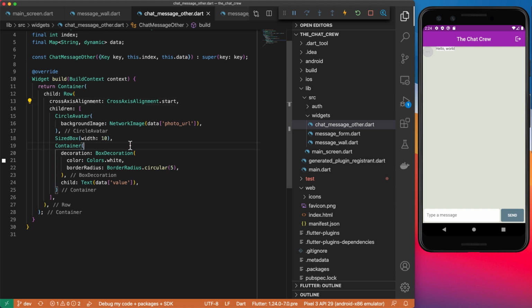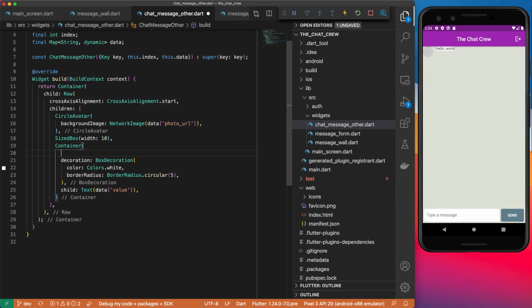I'll also set a maximum width for this container, so the width of the message will be no bigger than 300. And the way we do that is not by setting the width, because if we set the width to 300, then it will look like that, which is what we don't want. We want the text to expand till it reaches a width of 300 and stop there. So we need to say maximum width.